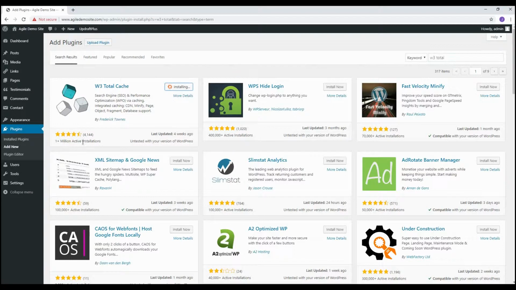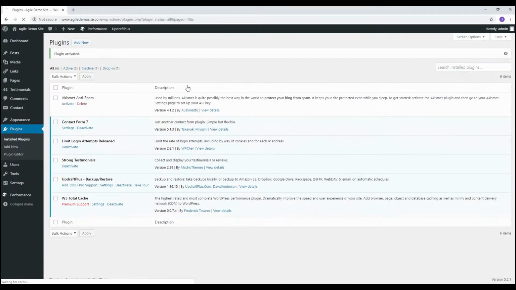It has a million active installations. They keep it updated pretty often. So I'm just going to go ahead and activate that. Now, what this is going to do is basically save our page, and deliver that page to the client's browser or your viewer's browser, and it makes it so that their browser doesn't have to go through a search, find, figure out what your website is, display it, and everything. It gives it straight to them. They can go ahead and read it, display it, and it's just a lot faster.